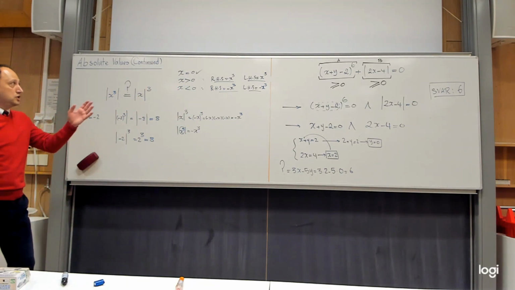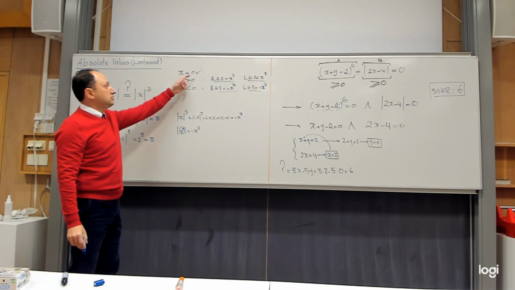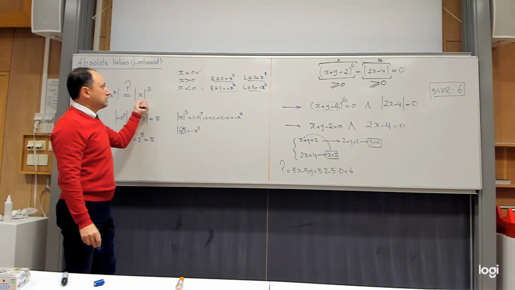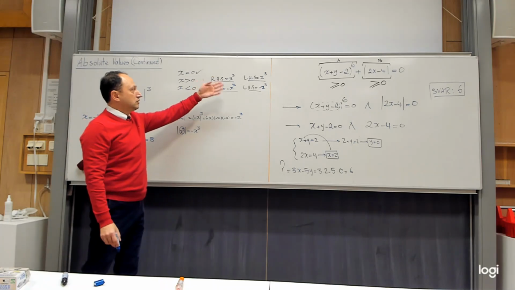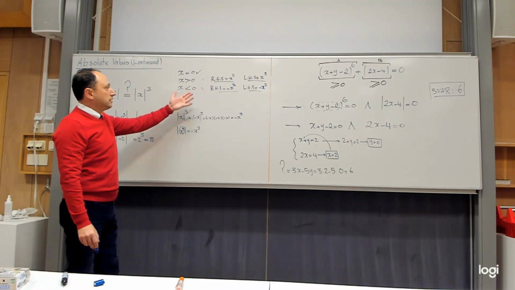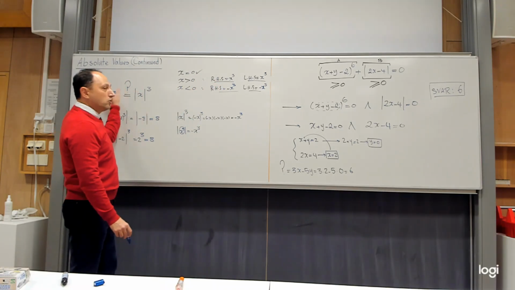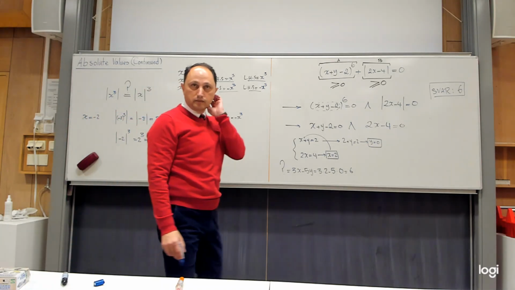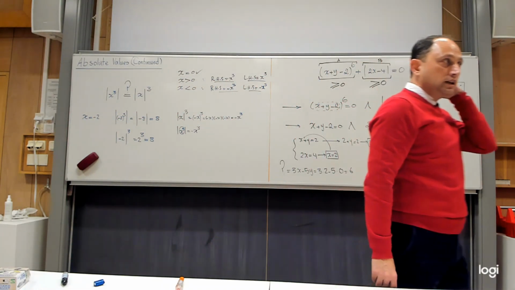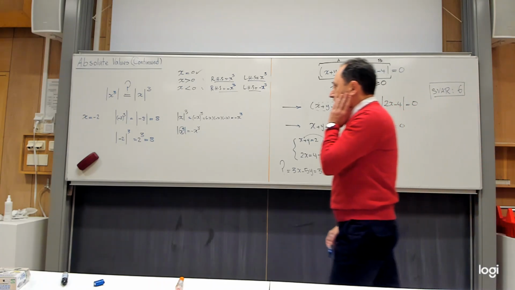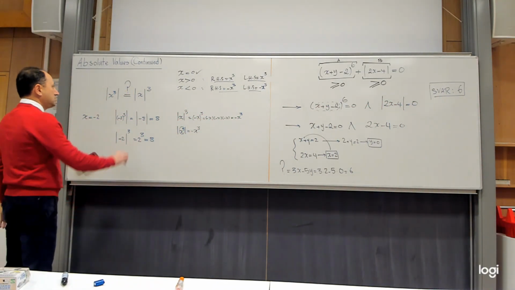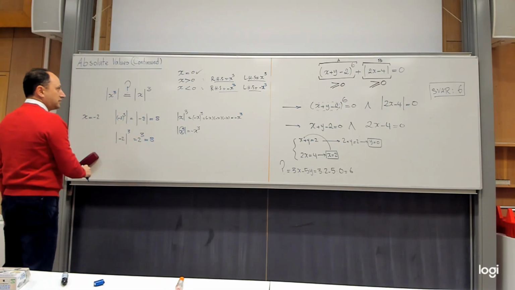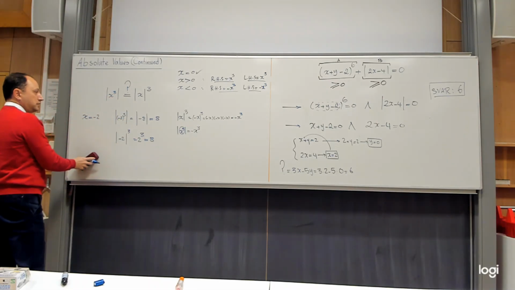Yes? So we showed that for x equal to 0, the left-hand side and the right-hand side match. For positive values, the left-hand side and the right-hand side match. For negative values, the same thing happens. So this is always true. Yes? Is that clear? Okay, so of course, if you want to prove it, you need to consider also even cases and a lot of things, but this is the way that you need to convince yourself.